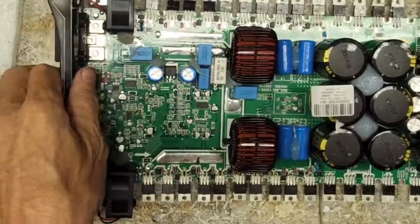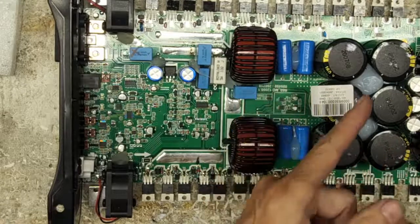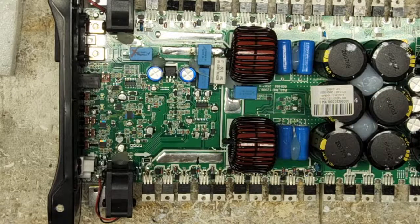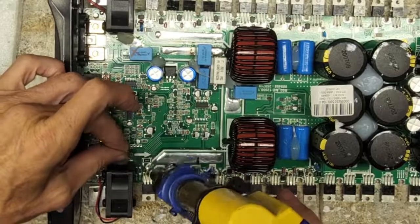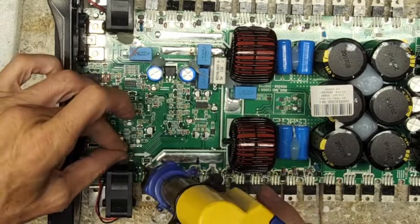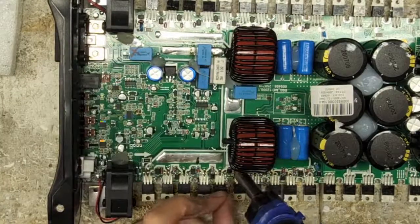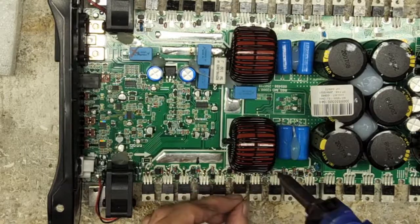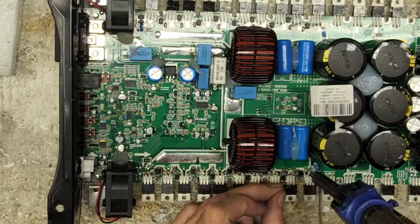Sorry guys, I'm trying to pay attention to chat and of course stay on task here. So, let's see here. It has a few blown MOSFETs. It really just depends, is it the power supply or output section. So, miss those JBL BP1200s. JBL amplifiers are fun, in my opinion. Some people might find the JBL amplifiers to be a little tedious due to the drive circuits that they use, but for the most part, they're a pretty fun amplifier to work on.